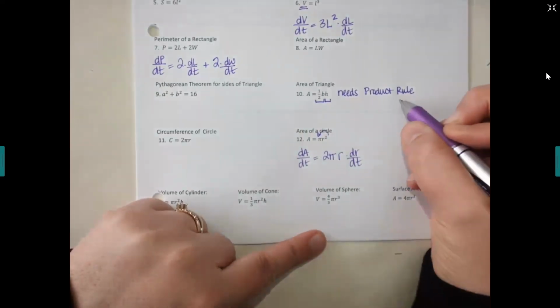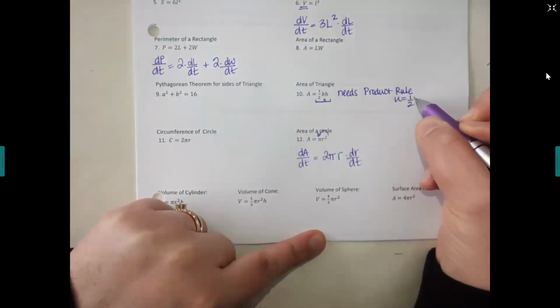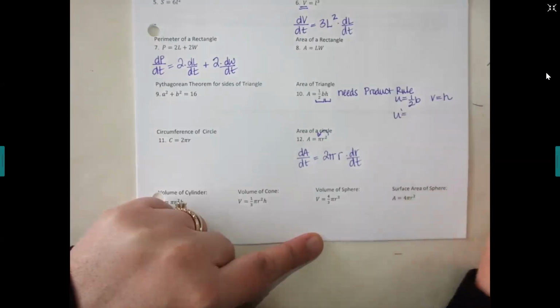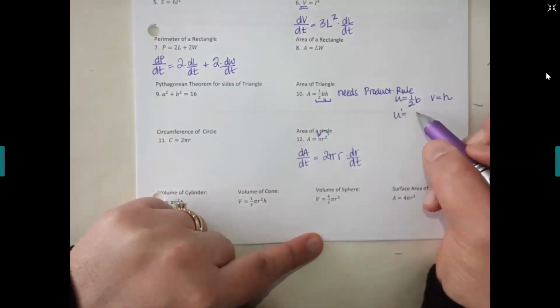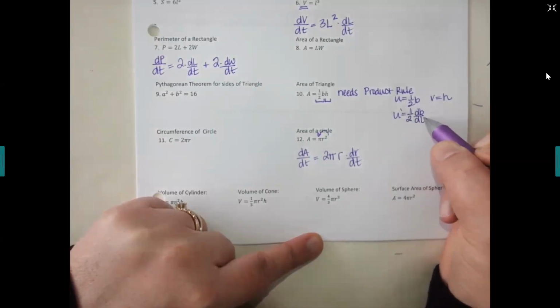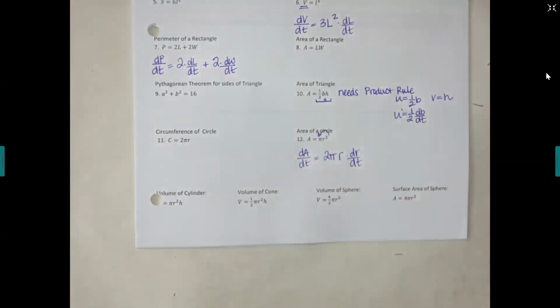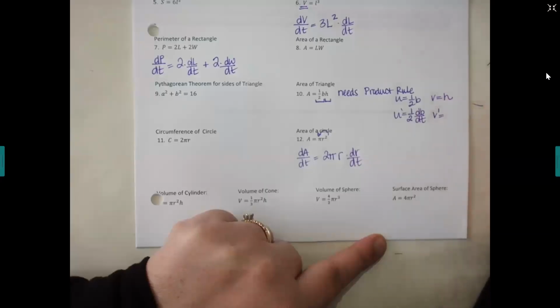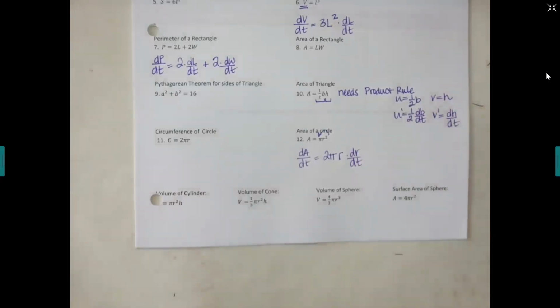So let's split up our product rule. u is going to be 1/2 b, v is going to be h. What will u prime be if it's the derivative of 1/2 b? 1/2 what? dB/dt. Very good. Remember, the derivative of 1/2 b is 1/2, but then I just attach the dB/dt to the end. What about the derivative of h? What number will I get there? 1 and then 1 what? dH/dt, and you can write the 1 or not, that's up to you.